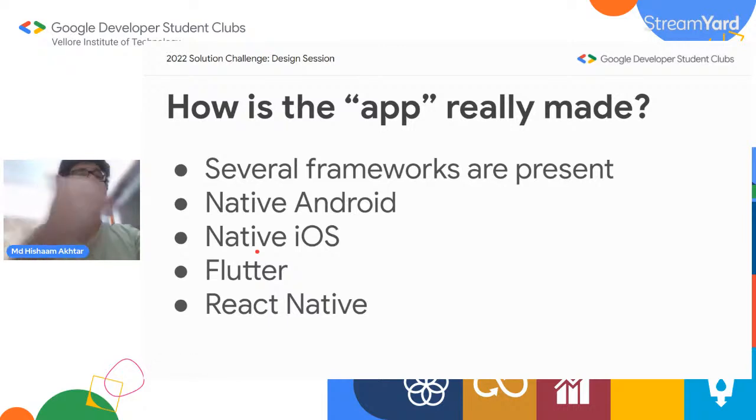So now, whenever you are making an app, you have to take a very essential decision, and that is whether you have to use Android, iOS, Flutter, or React Native, or any other. There are other frameworks as well, right? These are not the only four frameworks present in the market. There are like a lot more, right? These are the four major ones that I know about.